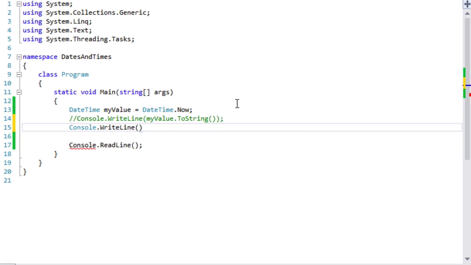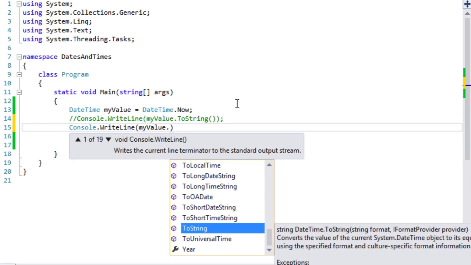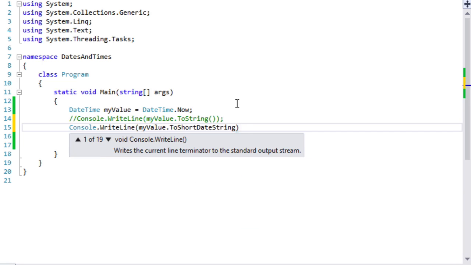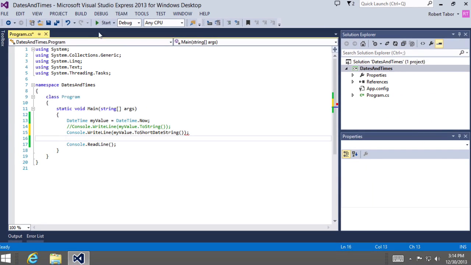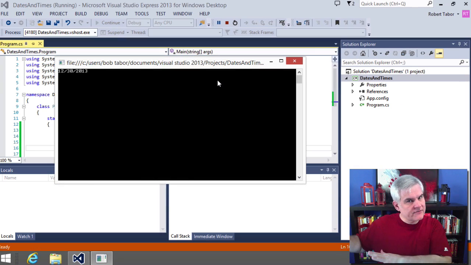In fact, I'll go through all of the major ones. myValue. And so all of these To-whatever-string helper methods for the DateTime class give us some interesting formatting. Already looked at ToString, gives us the entire thing. We can also do ToShortDateString, which I use often, and this will just return the current date. So just the date part, not the time.